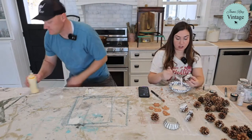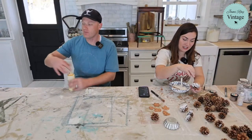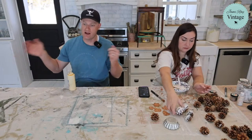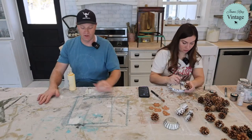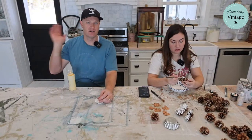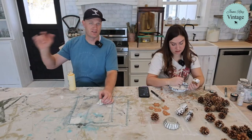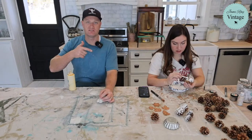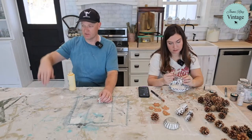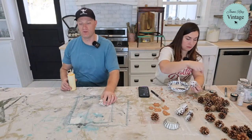Why don't you show them my $4 garland? I will show this $4 garland. I am glad that you got this one because once we're done, it'll be done — we can wrap it up, put it in a bag, put it in storage. Whereas the other ones, like I said, she would buy them every year at Costco or Home Depot or something, and we'd string them out, and by the end of the season they'd be super crispy and dropping needles everywhere. When you haul them out you basically got to follow them with the shop vac.